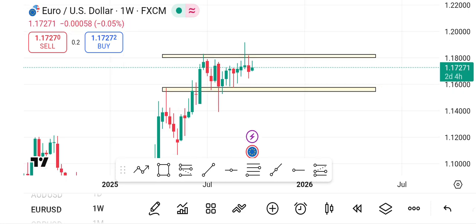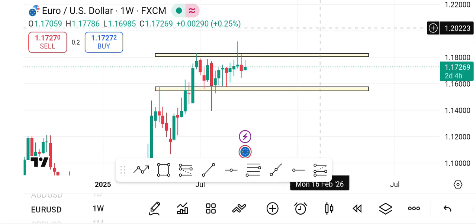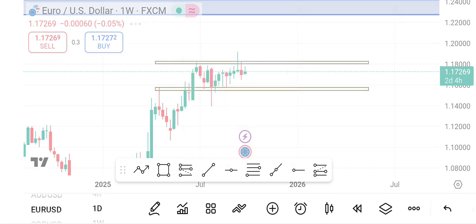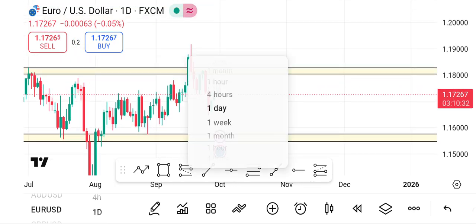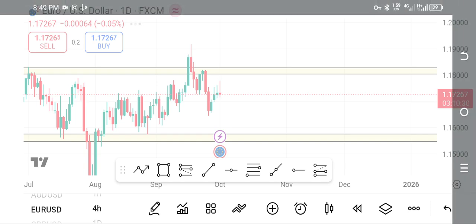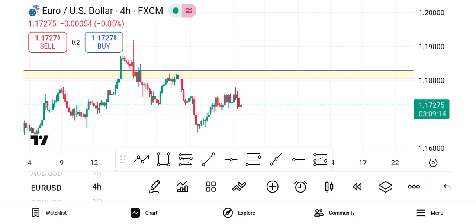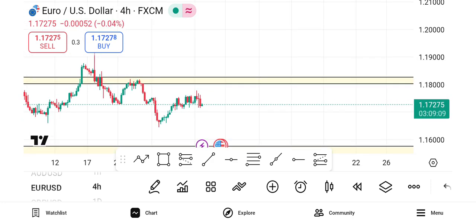So I'm waiting for a breakout of this resistance and then a retest and a continuation before I can jump onto this. My execution will be done on the 4-hour time frame, and the 1 hour too. You can use any that you prefer. As I was saying, we're going to do execution on the 4 hours. We want a breakout, a retest and a continuation.